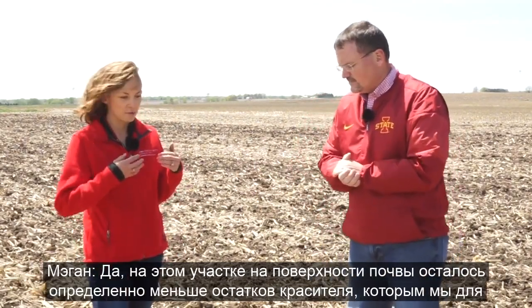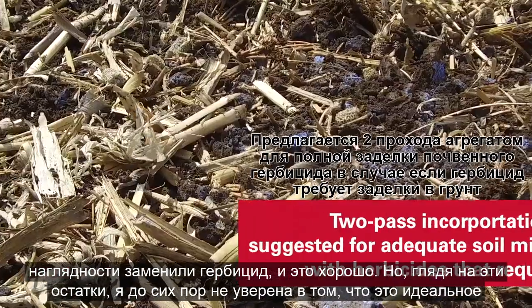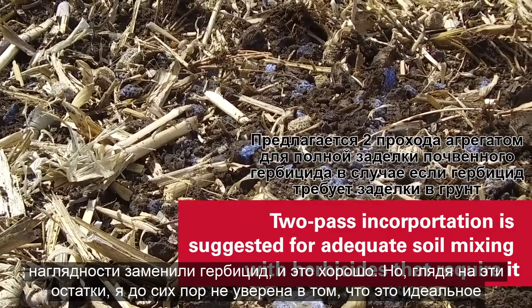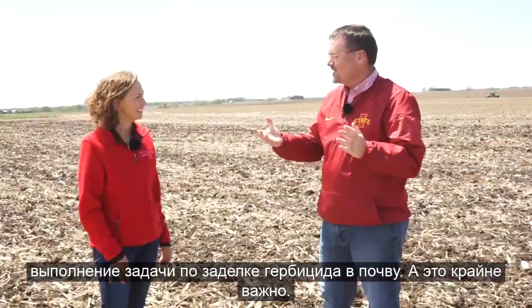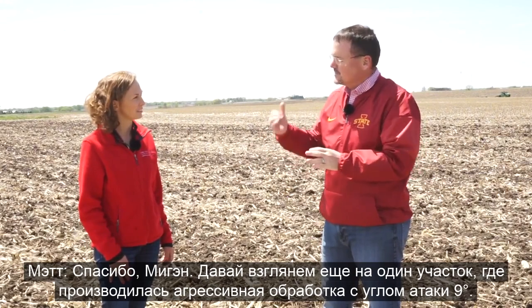Yeah, so I think you can definitely see less of it on the soil surface, which is a good thing. I still wonder about how much of it is actually getting mixed, because that's key. Well, thanks, Megan. We've got one more treatment to look at, which is a 9-degree, really aggressive gang angle. So let's go take a look at that.